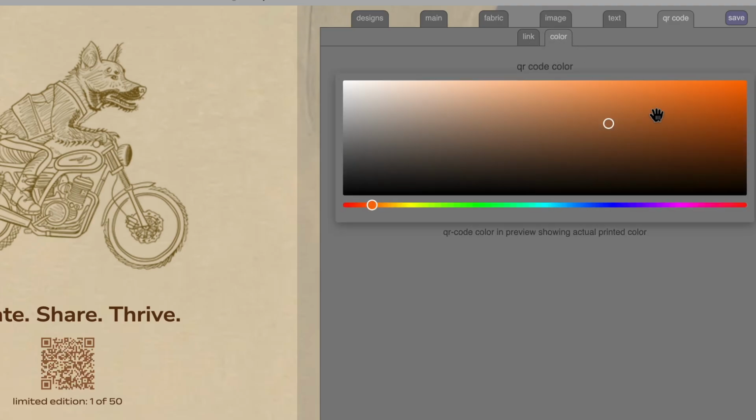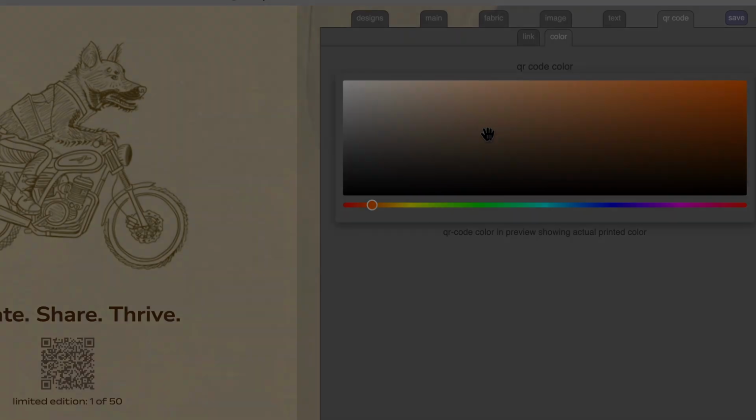You can set the QR color under the Color tab. Please allow for enough contrast between each fabric color and the colors you pick here. Fabric is a lot rougher than a computer screen, so if the QR code works on the screen, that is not necessarily a guarantee that it will work on fabric.